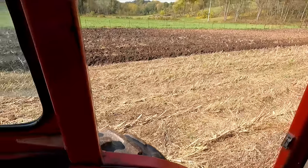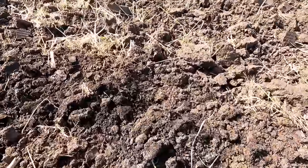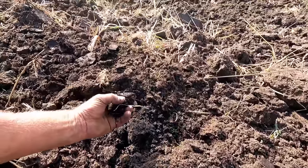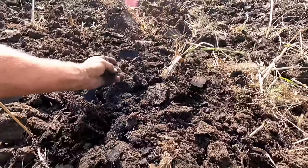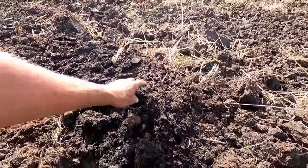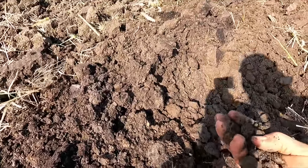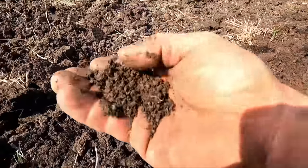Get some of that soil out. Very heavy, rich soil, and what's in here, there's some peat muck. And those of you that aren't familiar with peat muck, I grew up on a farm with a lot of this on it. It's usually in the bottoms. What happens is the loam soil, which would be more brownish, not quite as dark stuff, ends up washing over the top of it.